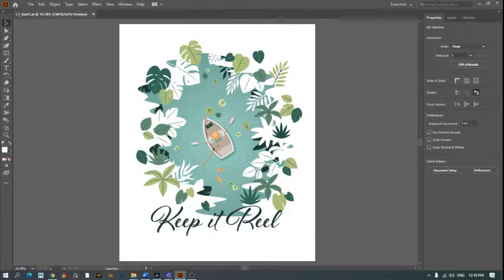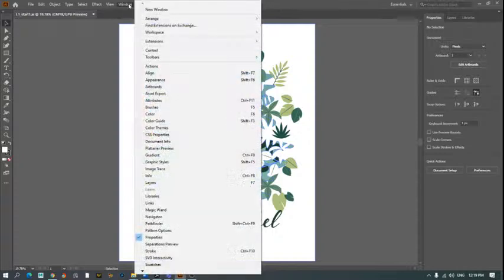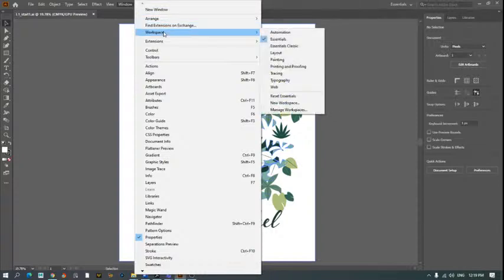Now, the first thing you should know is the work environment. This work environment in Adobe Illustrator is quite flexible. This is the normal view. Whenever you install Adobe Illustrator and open it up, you get this workspace. This workspace is the default workspace, but it's highly customizable. You can change it the way you like it, and there are already made ones as well. For example, how to change to the one that you want to see: I can go to Window on the top, then I have Workspaces here.